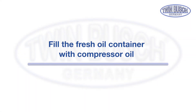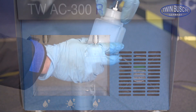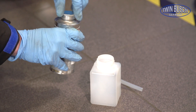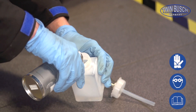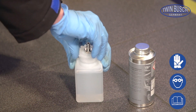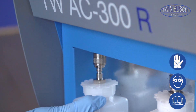Now fill the fresh oil container. Remove the fresh oil container and use the compressor oil as specified by the automobile manufacturer — if not, the AC unit may be damaged. While working with oil, coolant, and contrast fluid, always wear protective clothing. Please pay attention to the safety notifications on the coolant tank as well as the ones in the instruction manual.